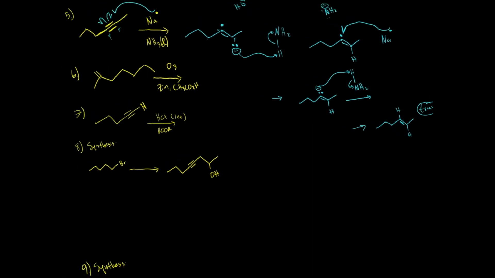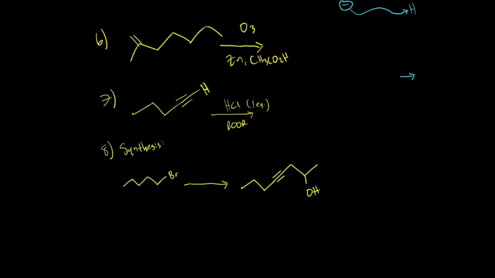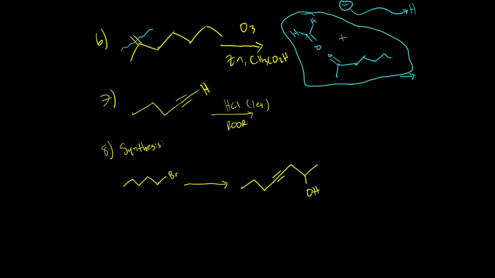Let's move on to number six. Again, we have O3 — little trick: slice it down the middle, fill in what was missing. Keep those double bonds, add in the O's. As long as you keep track of your carbons — one, two, three, four, five, six, seven over here, and one, two, three, four, five, six, and seven — we'd get both of these guys in our final answer. Notice how this one stayed as the ketone, whereas up here we end up getting formaldehyde because we had H's on both sides.